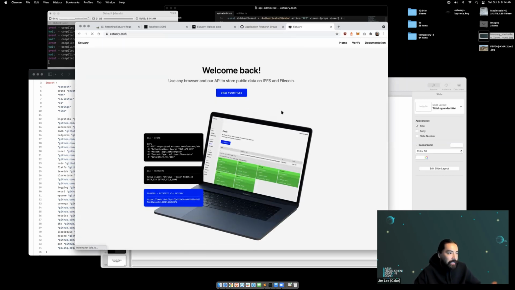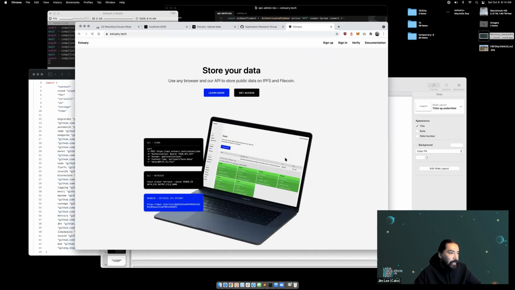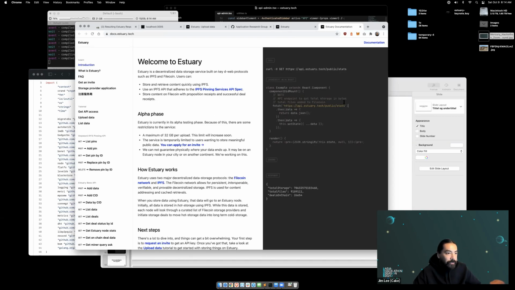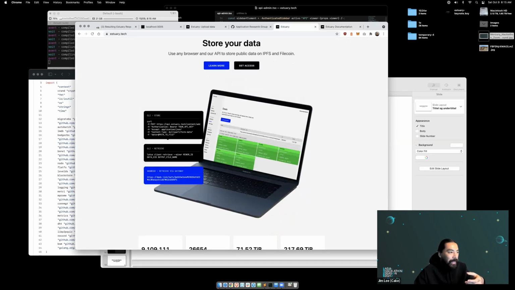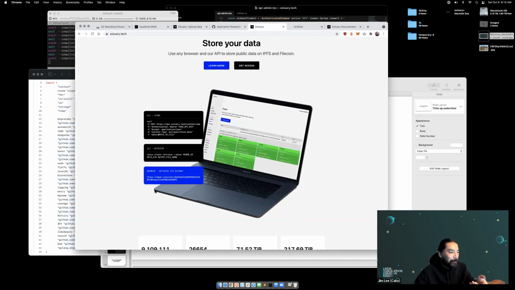And you can kind of see, actually, I'm going to log out real quick. My bad. And you can see if you need to learn more, we have documentation that allows you to actually modify the docs in the docs themselves. I think what I want docs to become is a place where you can experiment with code while you're trying to learn how the API works. And so here we have some commands that express how easy it is to use Estuary from the command line. And you can retrieve this CID from the IPFS gateway.